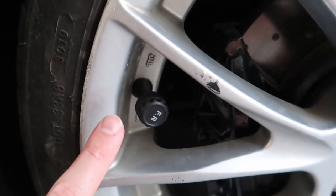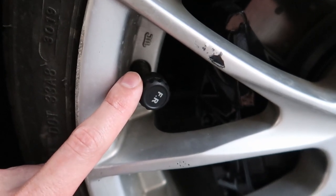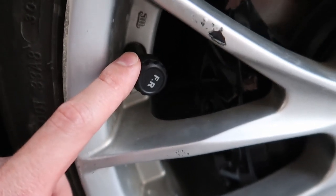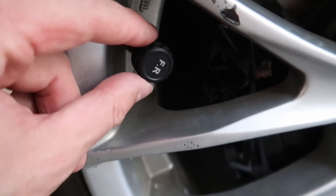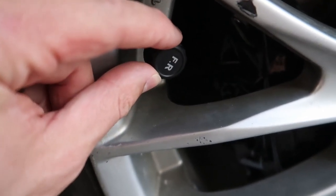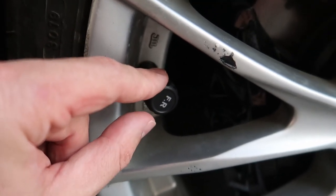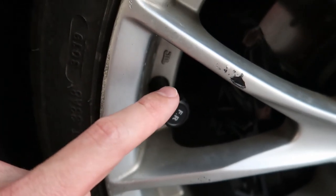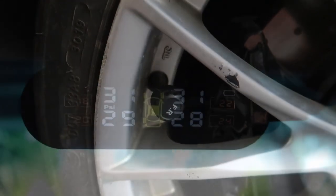Over on the Supra it's a similar style - you just replace your valve cap with this. Again, it's ugly. I'm considering wrapping it to look like a bolt in chrome - I don't know if that's going to look trash or good - but we'll see when they go onto the VSKFs. The difference with this kit is actually inside, so let me show you that.